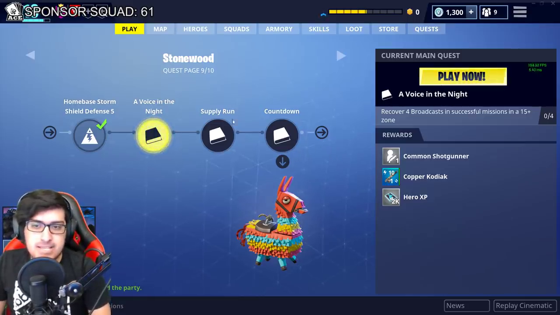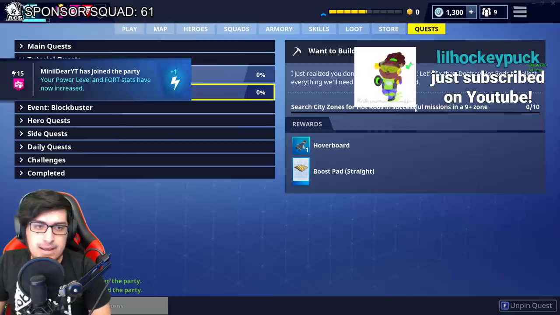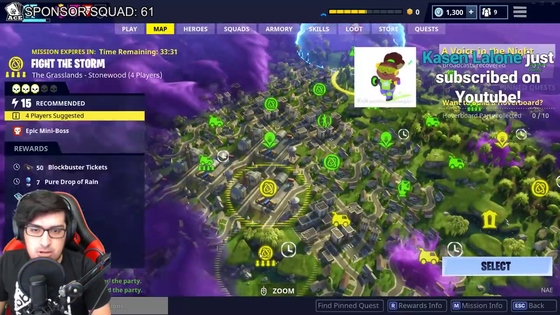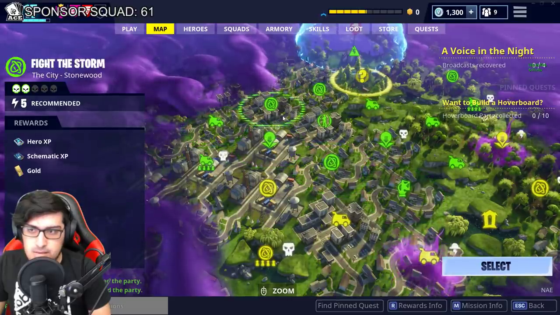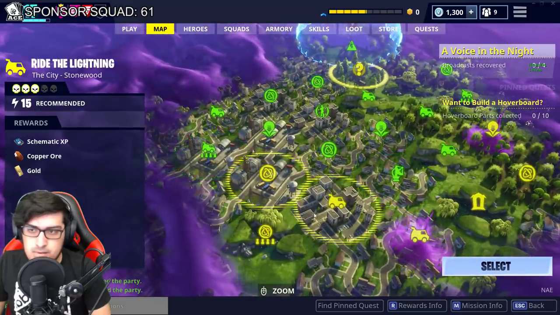So basically, what we got to do to do the quest, which I have pinned, is do a successful mission in a city zone, in a 9-plus zone. So let's just go ahead and go to a city zone. So that would probably be like the city here. Probably. But I also need, if you find any zombies that have beehives on their head, let me kill them, because I need to kill them and collect bees.